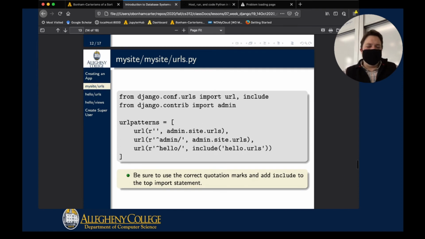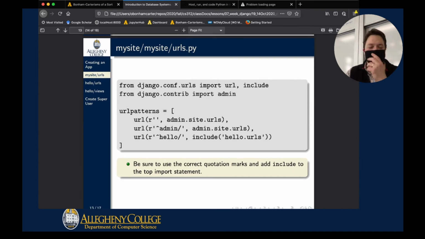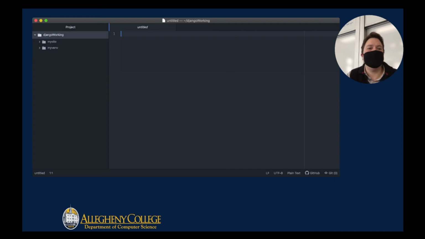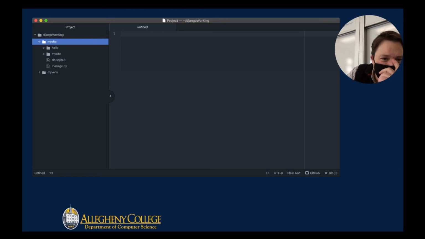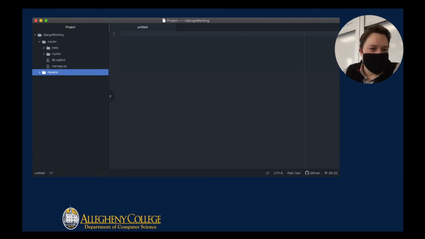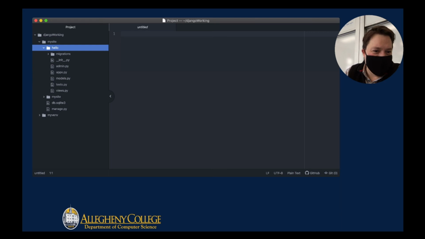So let me just go ahead and take you through this command here. One thing I'm going to do is go back to my editor. Here I am in my editor. I'm using Atom here. I'm creating a project folder, which means I'm going to tell Atom where the files are that I want to work from. Hopefully I can find that without any trouble. Django, there we go. You can see where my files are. I can see that I have my site over here, and these are my environmental files. I'll never use those. I just leave those the way they are. But I'm going to be going into the Hello app and the My Site things.